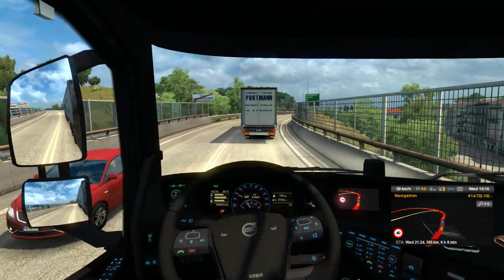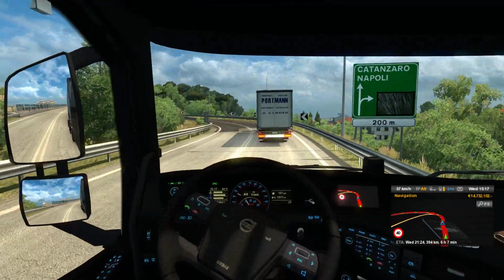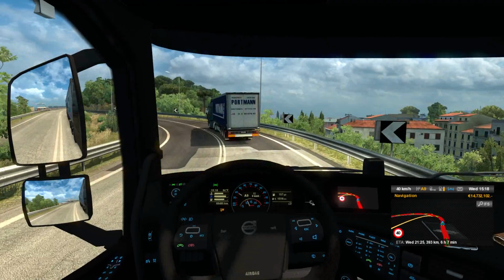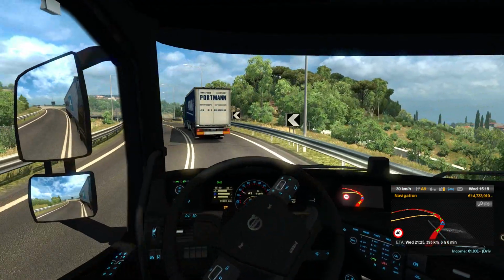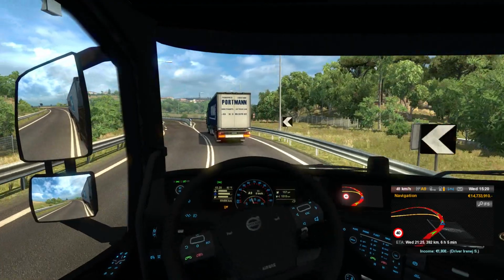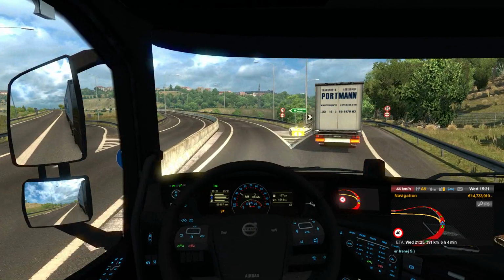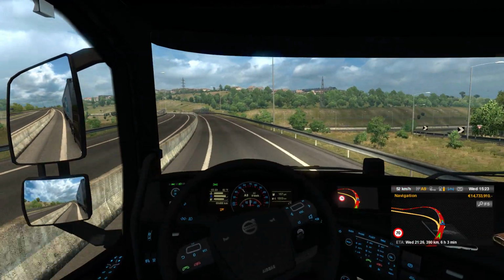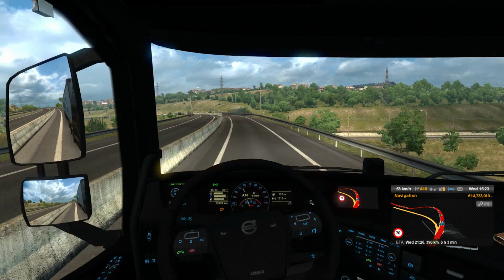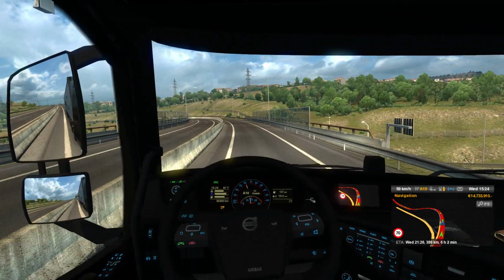So hopefully the driver up there in the Portman trailer truck will figure out which pedal is his accelerator pedal and start driving. Well, I guess he's doing the speed limit, so I can't really fault him for that. But see, there would be a barrier right there where he's going that would basically prevent us from going down that road, since that road really doesn't exist for us, and we don't see that barrier.